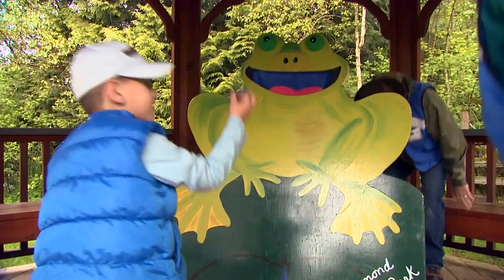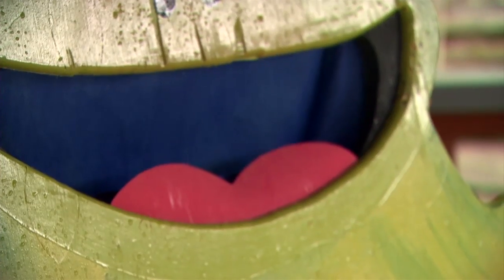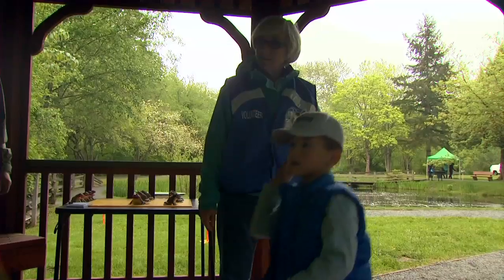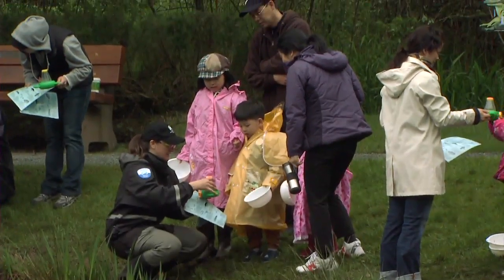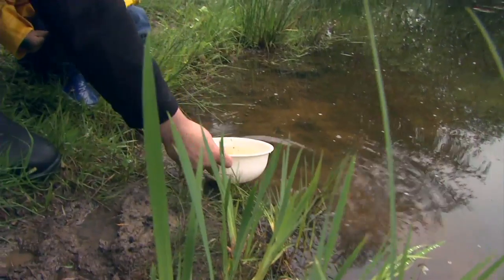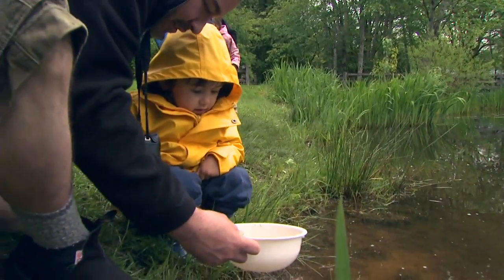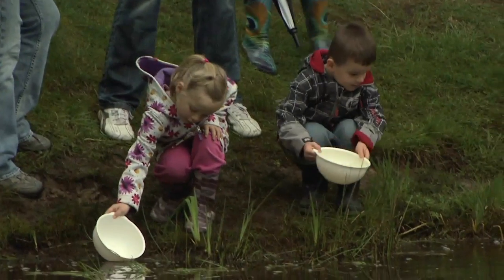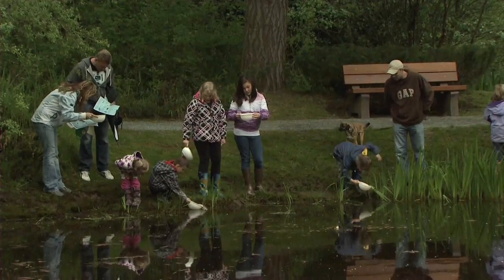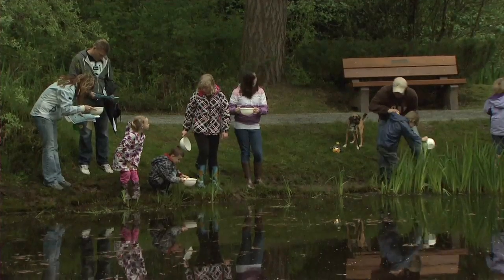Nonetheless, today's event has a positive message with a focus on getting kids excited about nature. With kids like this it's so important to educate from an early age and instill important environmental values. It's really important for them to have a bit of fun while they're learning — on the weekends they actually get to get their hands dirty a little bit, learn beside the creek or pond, and really see what they're learning about in the classroom in a more hands-on way. We need to teach them how to respect the animals and to fall in love with them — it needs to be ingrained when you're young to respect that we're part of something. We're not separate from ecosystems; we are a part of it and we're responsible for a lot of it because we can make big impacts.